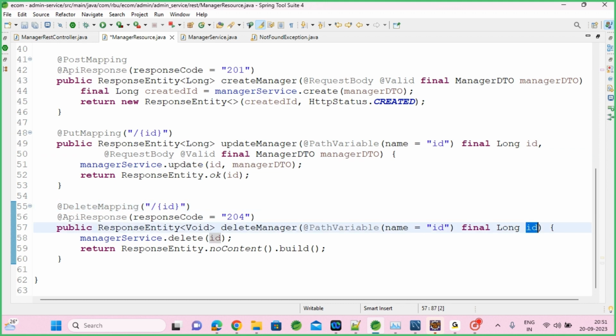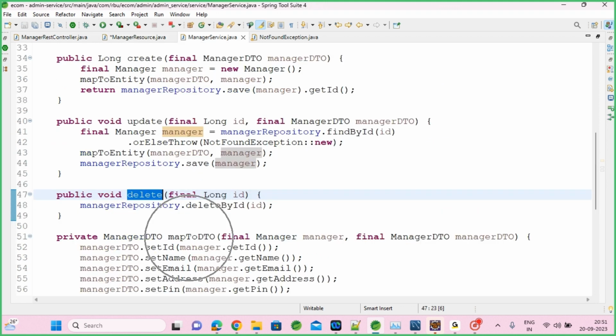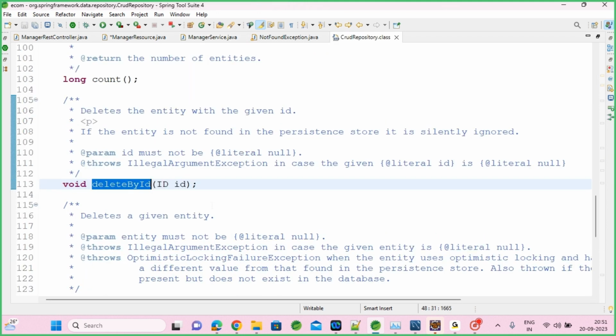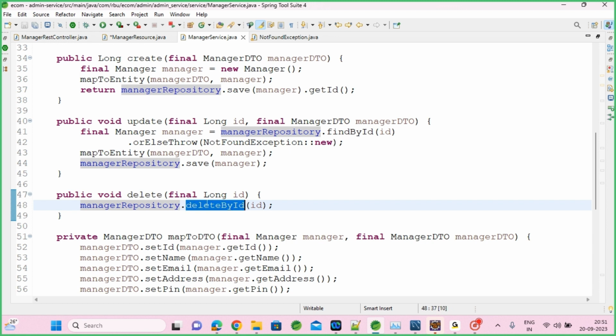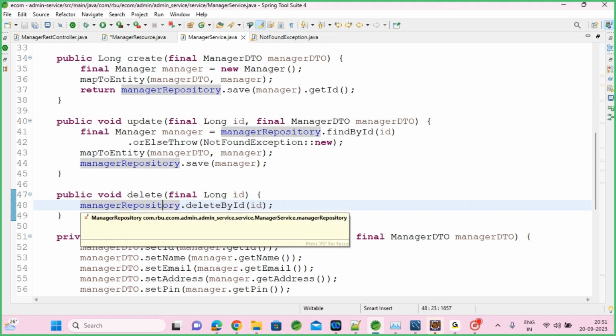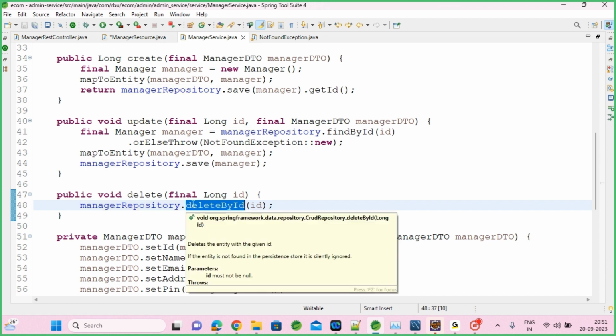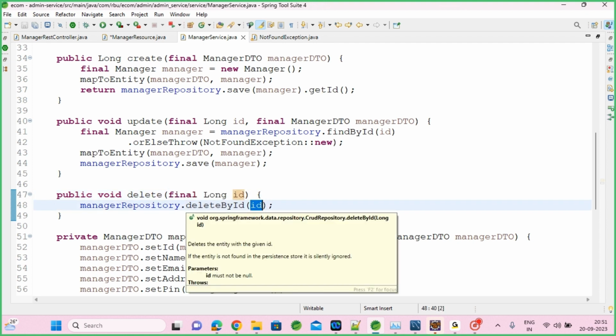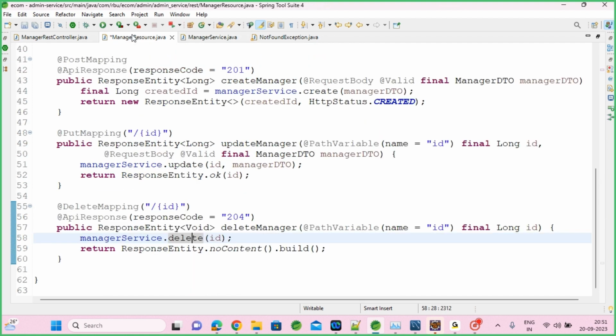Once we get the ID, calling service class delete method, service class delete method directly calling repository class delete by ID method. So it is predefined method only. So when you pass ID, it will shoot a delete call. Delete SQL call internally it will make on your table with the ID. So it deletes that record permanently from your database.